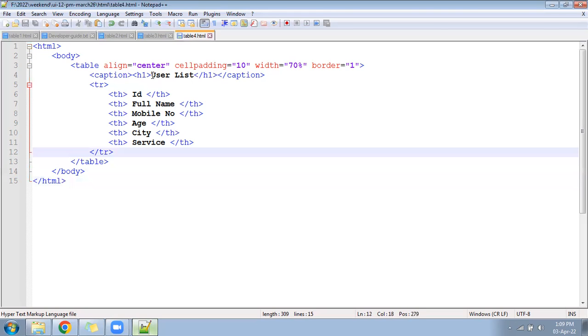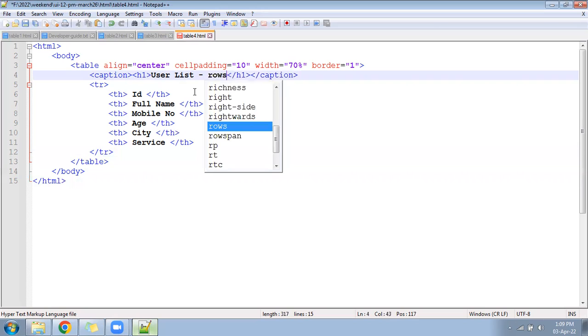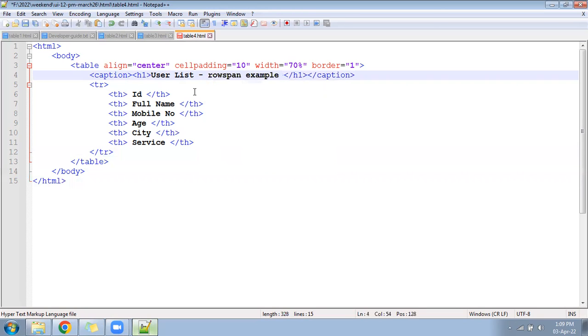We can write inside the rowspan example. Rowspan example.